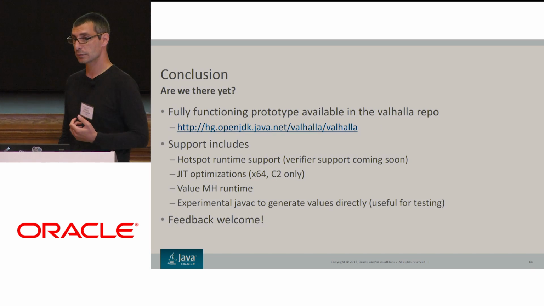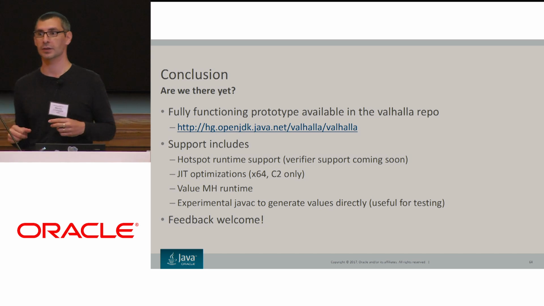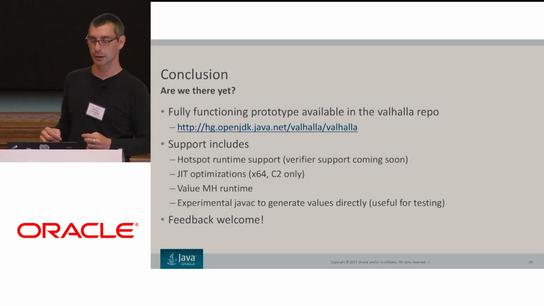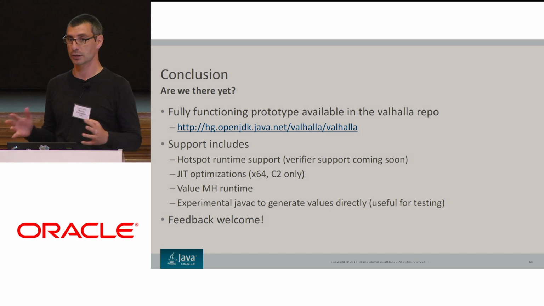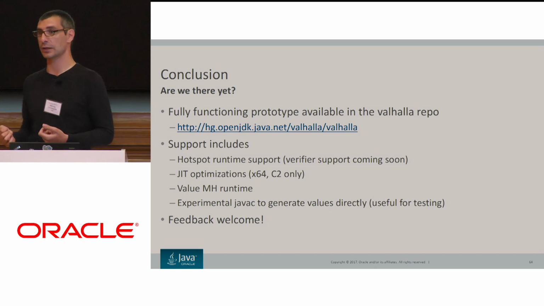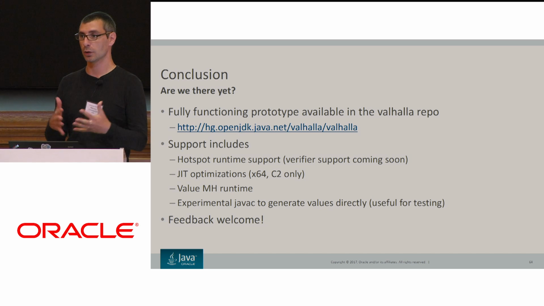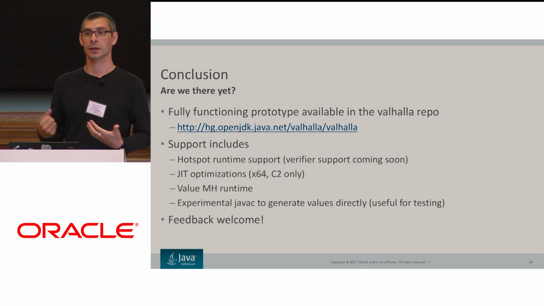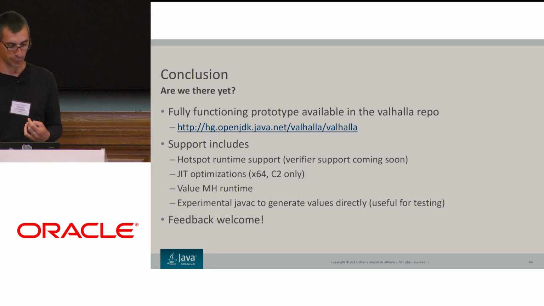And we also have a prototype that 99% matches what the spec says. There are some differences with the ordering of class loading, but those are all details. The high order bit is that it works, and you can write all the examples that I've shown you in the slides, and they just work, and they actually get good performance too. We had some preliminary benchmarks, and the results are looking very interesting so far. The support in this prototype includes full runtime interpreter support, but there's also JIT optimization in place, only for the C2 compiler and only for the Linux x64 platform.